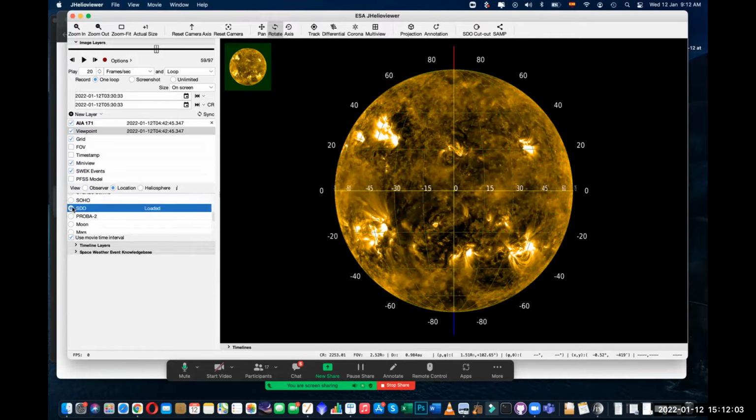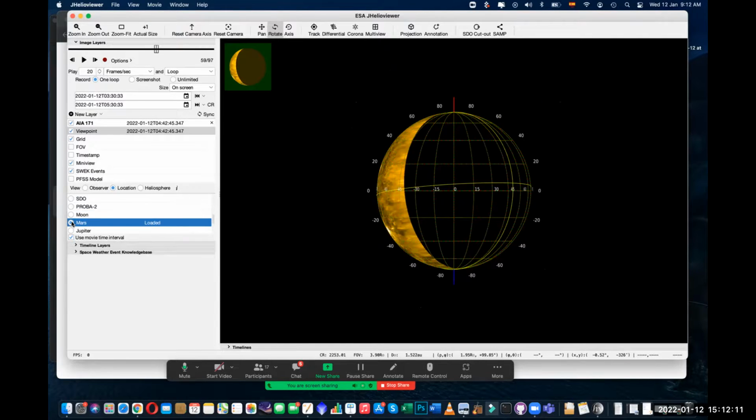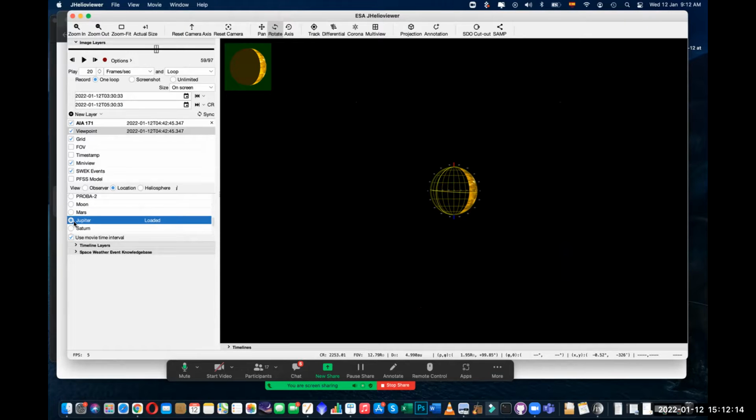And SDO, Solar Dynamics, this is the one we are actually looking at now. But you can also look at the sun from the moon, from Mars, Jupiter, and you will start to see how the sun shrinks down because you are farther away. And Uranus, and Neptune, and Pluto, finally.